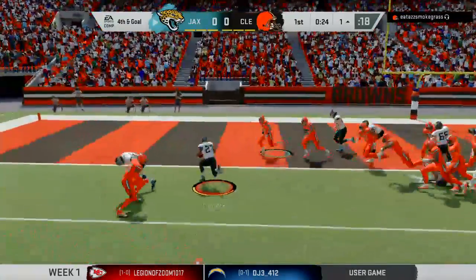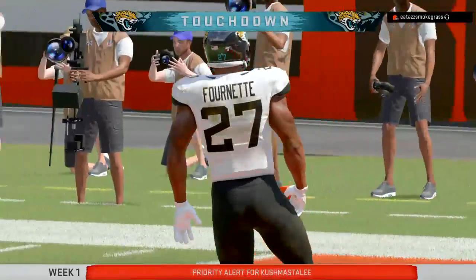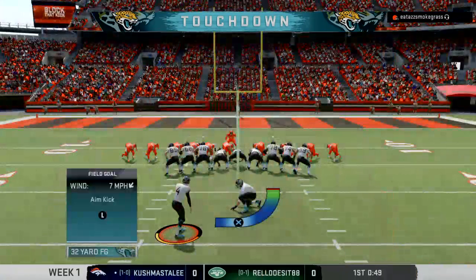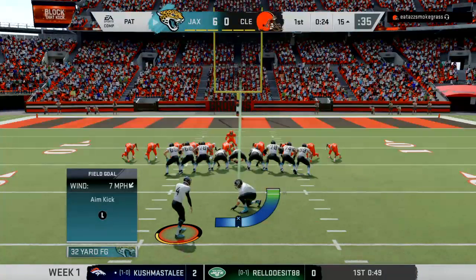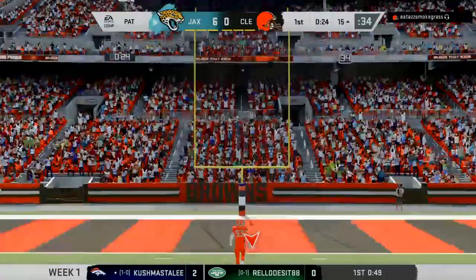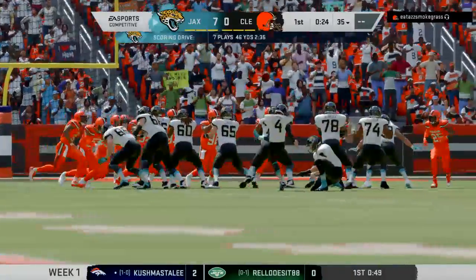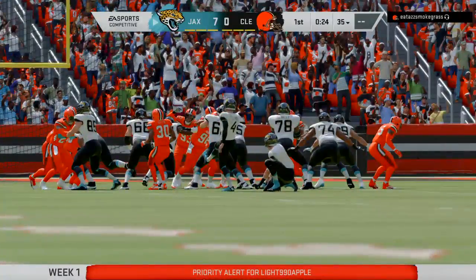They'll go with a big back, Fournette, and he'll take this into the end zone. Touchdown, Jacksonville. Leonard Fournette taking it in as his guys are able to strike first here in this opening quarter. Extra point tacked on by Lambeau, and that makes the score 7-0.